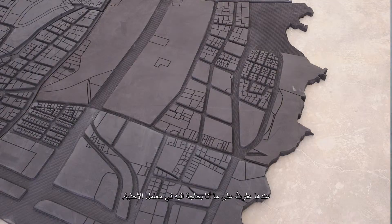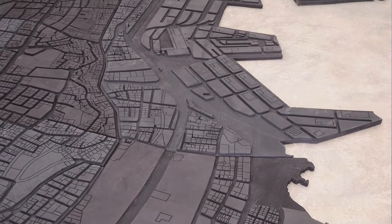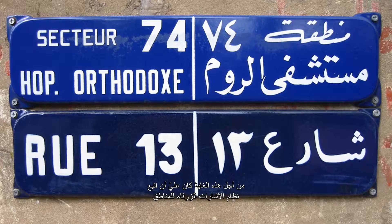I found what I needed in the shoe industry sector. Then I had to walk around the city to mark the borders between the neighborhoods, because back then all the maps had the names of neighborhoods floating over the area but without really showing the line that divides them. To do so, I followed the blue sign zoning system provided by Electricity of Lebanon. With the blue sign system you can tell the borders: if one sign on one sidewalk has a certain name and a different sign is on the other sidewalk, that street is a division line between the two neighborhoods.